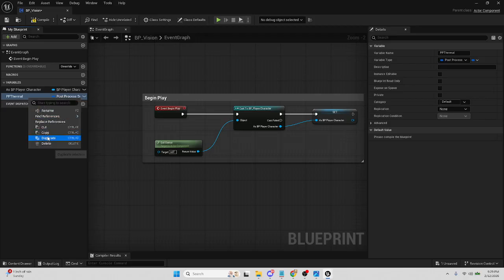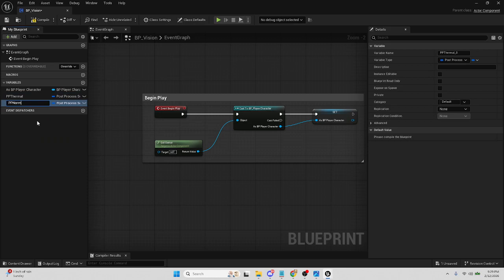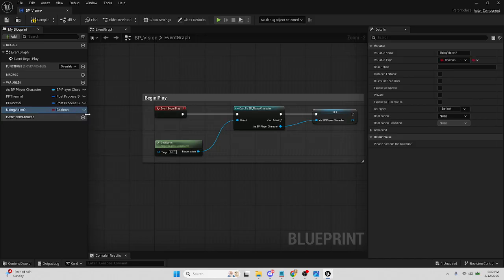Now duplicate that variable and call it PP normal. And then create another variable, and we're going to call this one using vision, question mark. Boolean, and then compile and say you want this to be defaulted as off.